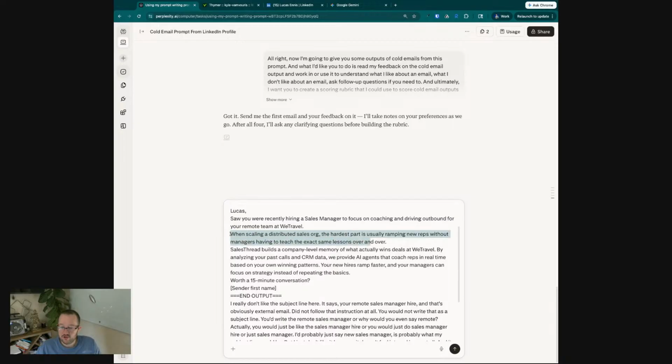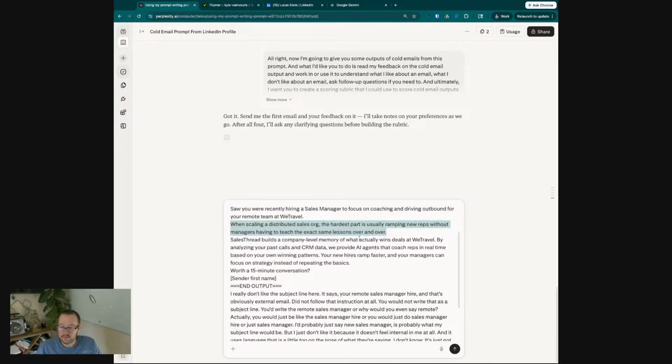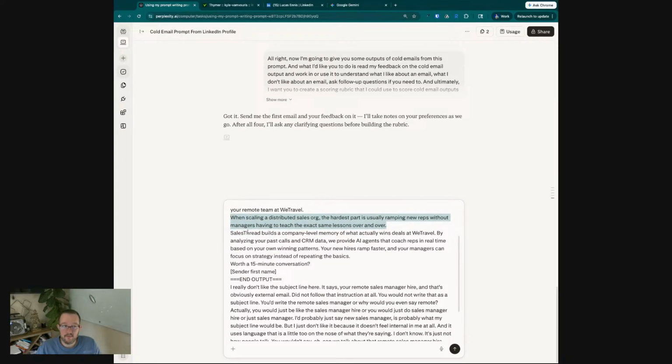SalesThread builds a company level memory of what actually wins deals at WeTravel by analyzing your past calls and CRM data. We provide AI agents that coach reps in real time based on your own winning patterns. Your new reps ramp faster and your managers can focus on strategy instead of repeating the basics.